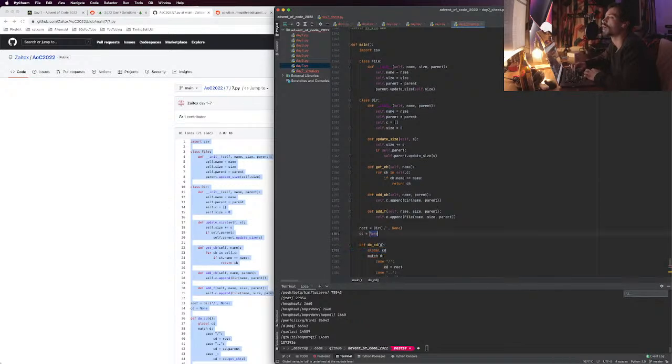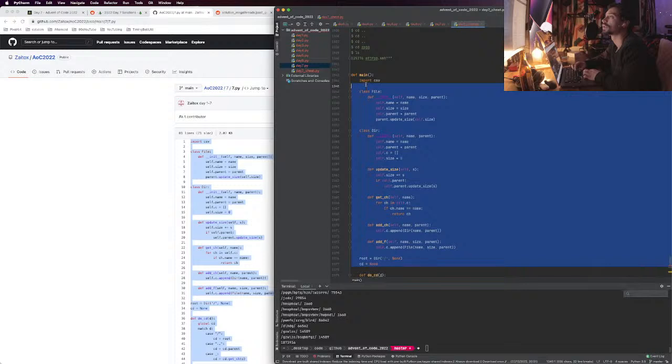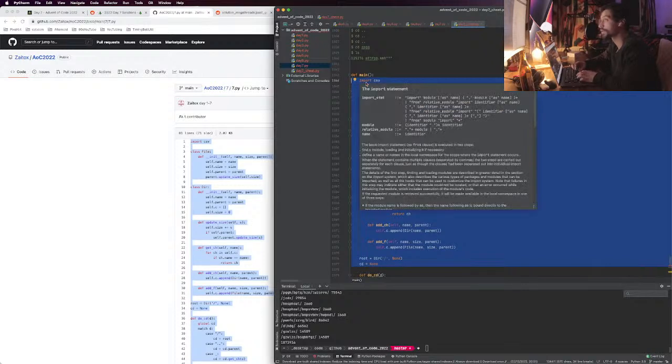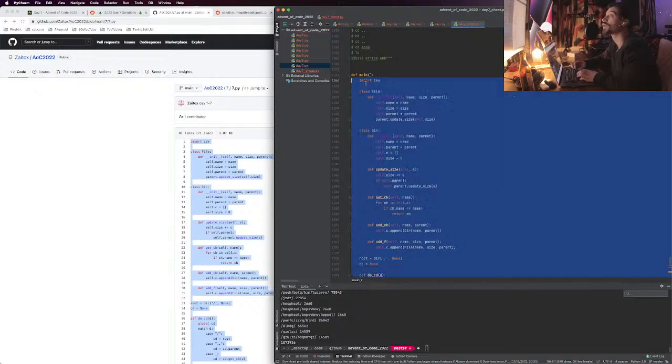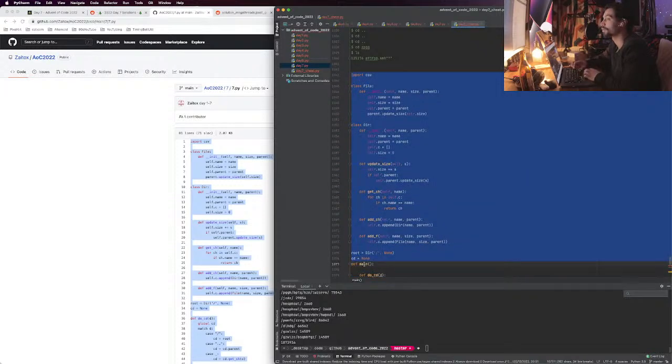It is not. Oof. Okay. Yeah. Okay. All of this can actually move outside.